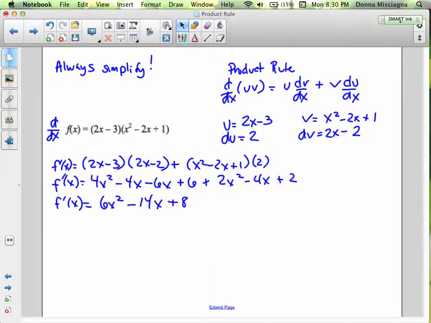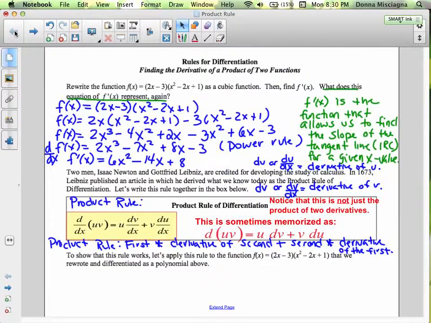Did we get the same answer as when we multiplied and then took the derivative? And we got the same answer. So that means A, I did not make any errors when I was doing all that multiplication on this page, and B, you can use the product rule. That's not a true proof of the product rule. I thought about doing a true proof, but I'll let this stand as our proof that whether you multiply and then take the derivative, or use the product rule, you're going to get the same answer.